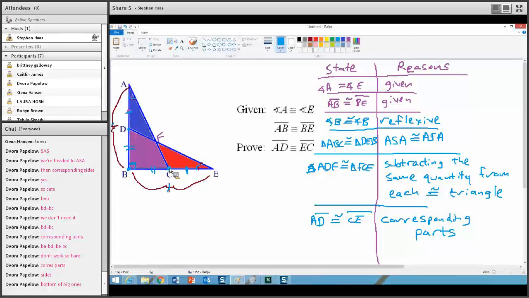Oh, I see what you're saying. Okay, in other words, BD is the base of BED, and AC is the base of ABC. So you could get those two as corresponding parts, right? Because this is the base of this whole triangle, and this is the base of this whole triangle. And so therefore they're corresponding parts, and once you have that, then you subtract. Again, same number of steps, so I don't necessarily know that one is any shorter than the other, but yeah, that would be a good alternative strategy.